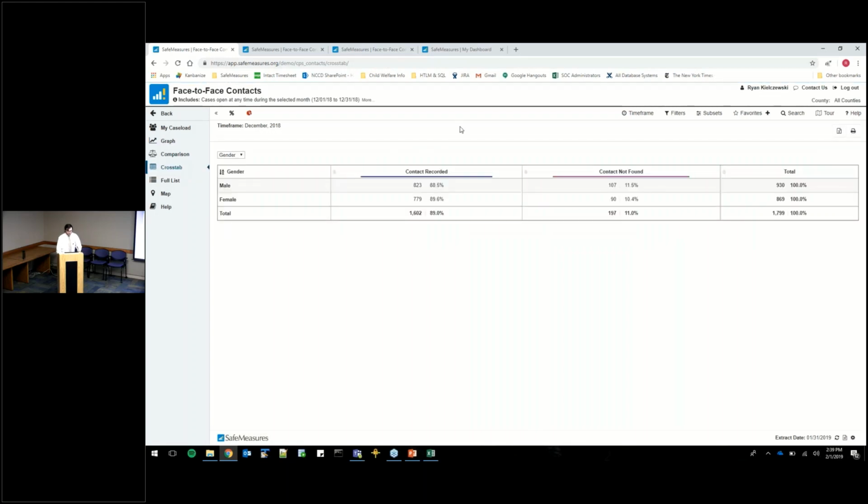Again, within reports, we also have a crosstab view. This crosstab view is just like using subsets, but it allows you to see that data as a whole rather than subsetting specifically to one gender or an age or any other subset that may be displayed.